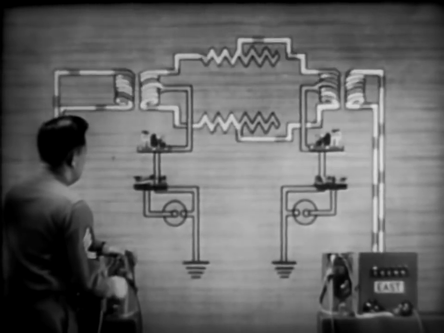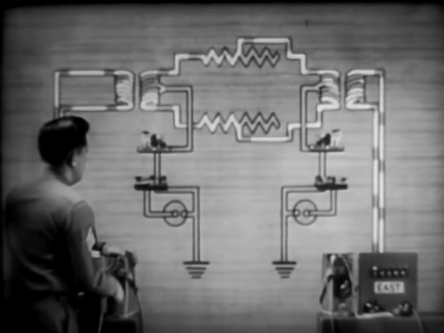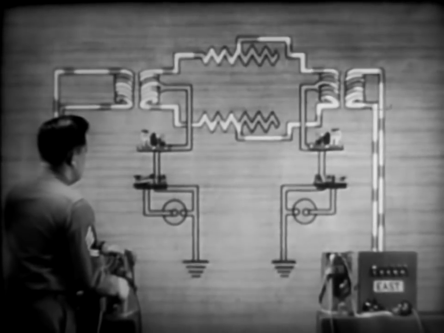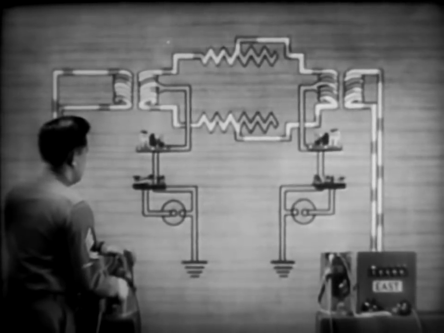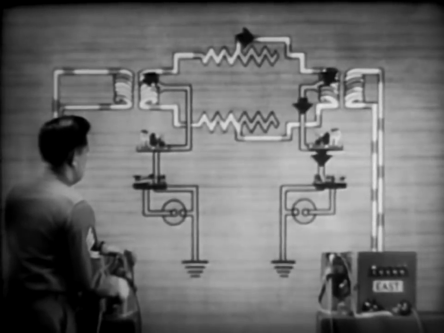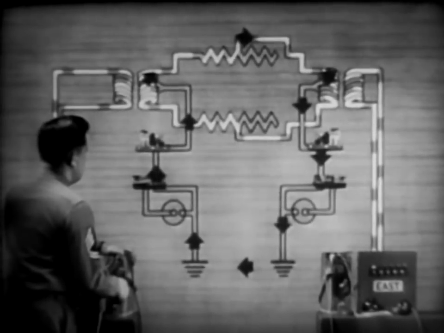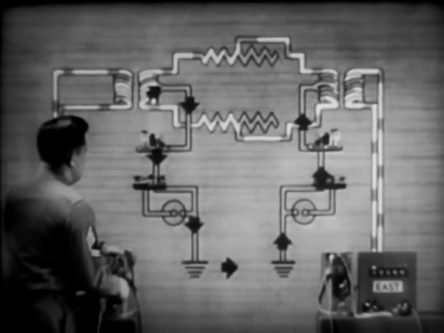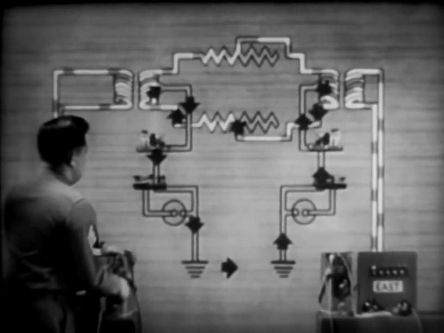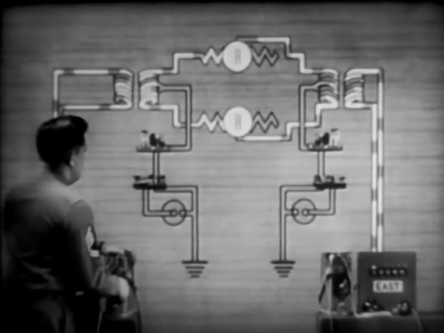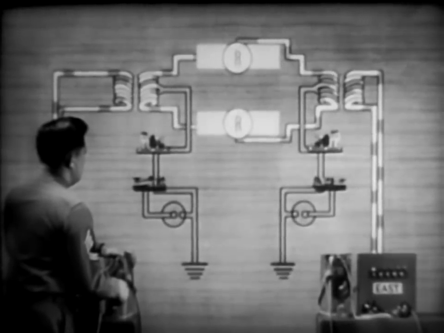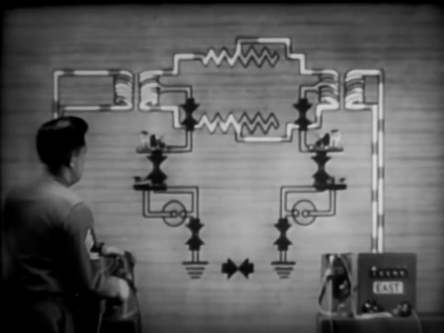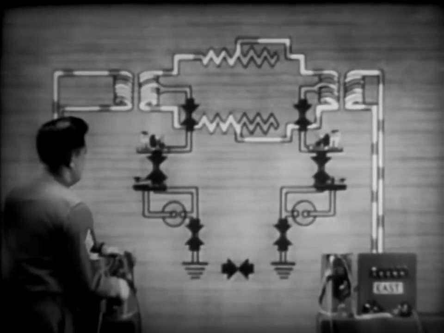What prevents the telegraph sets from receiving telephone current? Let's freeze that current again. The upper half of the winding is trying to send current through this path, and the lower half of the winding is trying to send current through this path. Since the resistances of the two line wires are equal, two equal currents are trying to flow in opposite directions through the telegraph sets. They buck each other and no current flows.